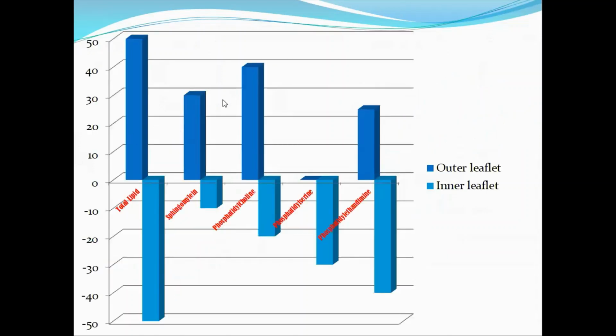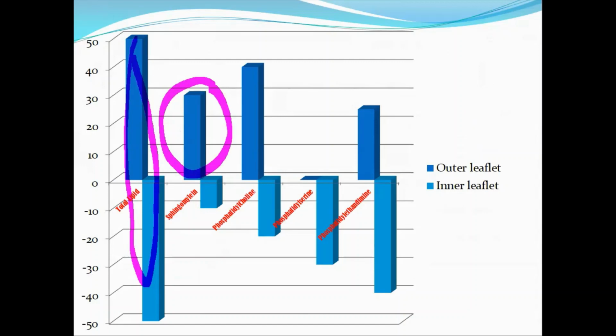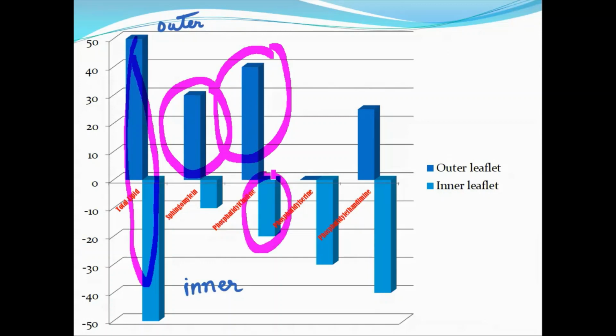Now the next part we are talking about is the way your lipids are present. As you can see, if the total lipid is 50 from here to here, most of the sphingomyelin is present in the outer side. Let me write it here. This is the outer side and this is the inner side. So I've written inner leaflet and outer leaflet. Here, on the outer side, you have more sphingomyelin. The same goes for phosphatidylcholine. It's present more outside and less inside.